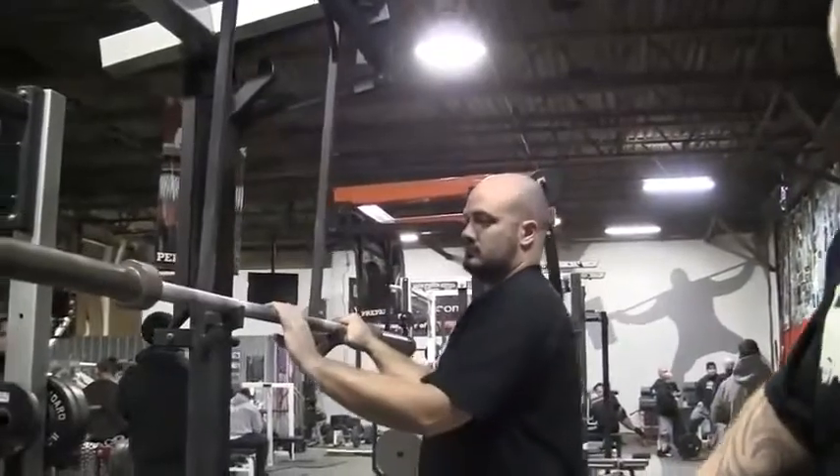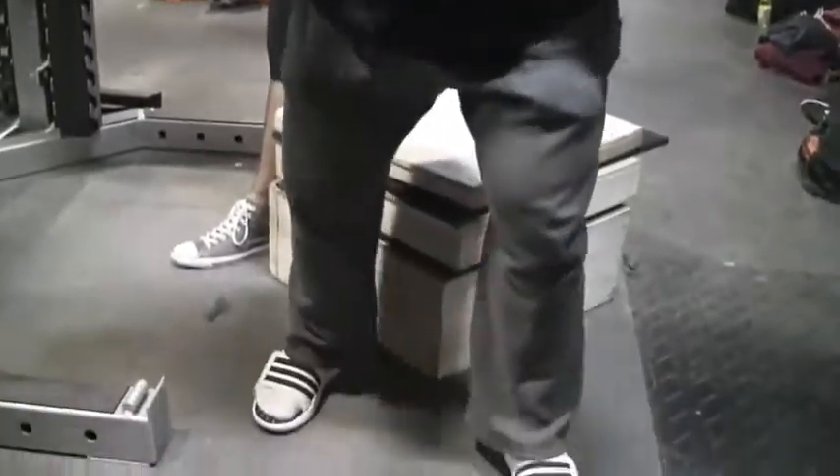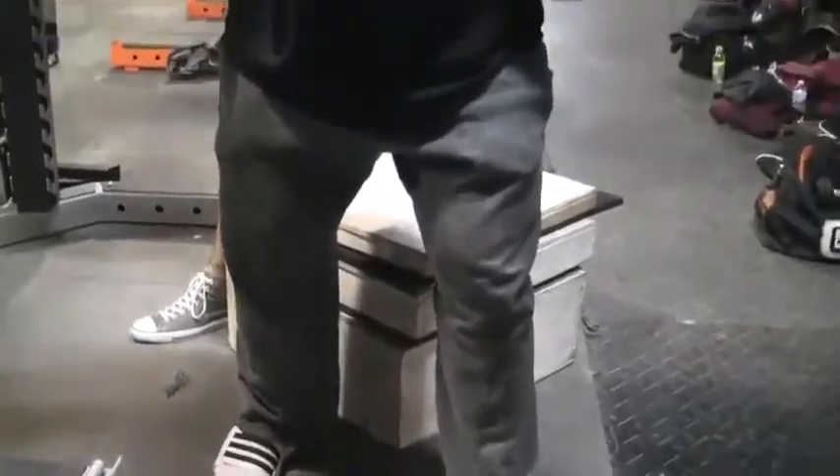The key with walking out, since we have everything fixed, is you pick the bar up out of the rack like you're going to take it for a squat — everything's locked, all the pressure that we talked about, straight. Standing up. Then you start your walkout — you don't start stagger-stanced. So you don't have a foot in front of the other, because if you've got 800 or 900 pounds, straight-legged on one leg, that's not going to work. With lighter weights you might see it, but you will never see it with heavy weights. You pick up everything with both legs.